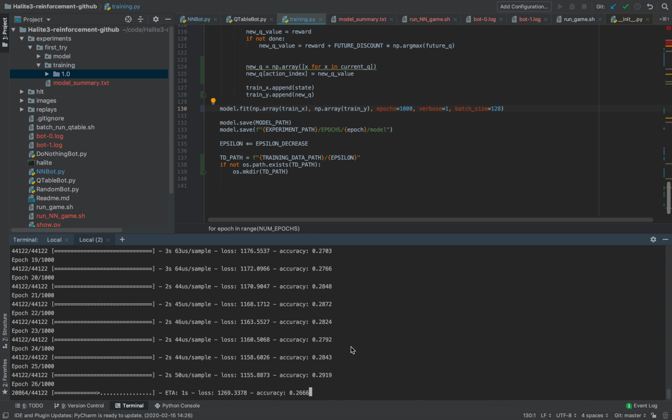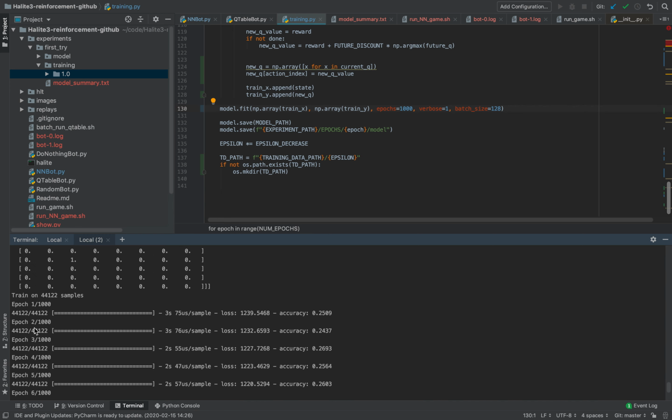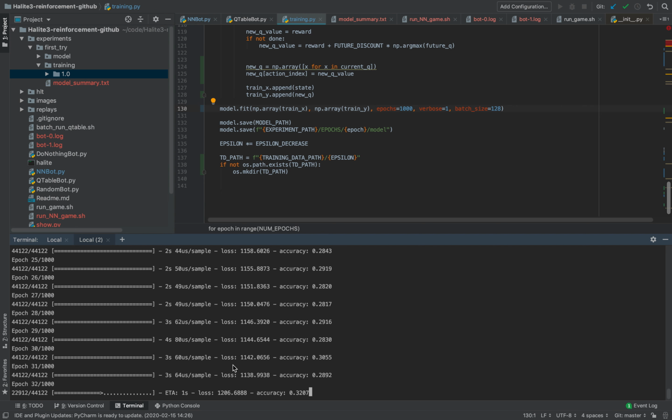Let's see. I think in the final loop that I planned on doing, I would run it for 5 to 10 epochs, and then run the next game. Interesting.